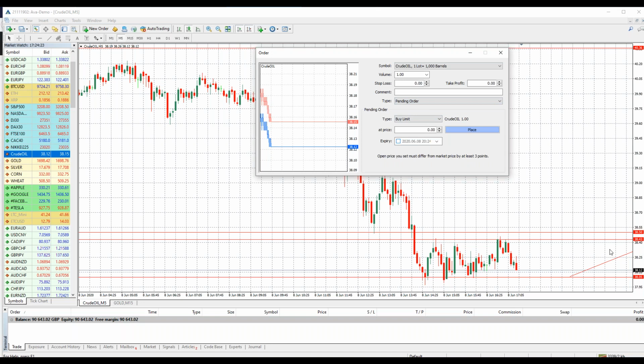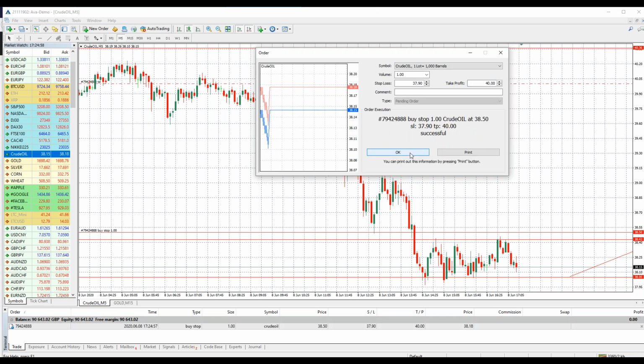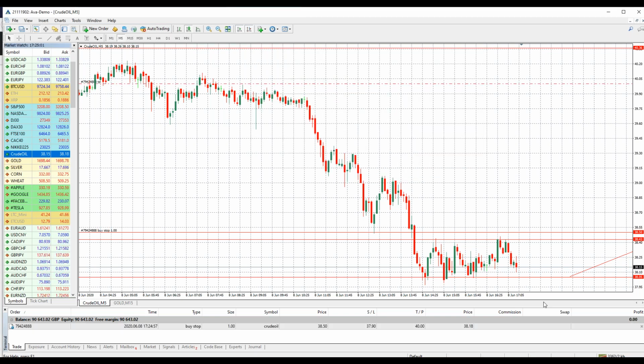You could say, okay, if this hits 38.5, I'm in. Okay, that would be a buy stop, by the way, buying from a higher point, 38.5. You could say my stop loss would be down at 37.9, which would be below 2 support levels. And you could say my take profit is going to be up here around 40 because it got to 40 not that long ago. Okay, and this is just an example, folks. I'm not telling you this is a trade that you should make. You would only do what makes sense to you, but there's the pending order then.